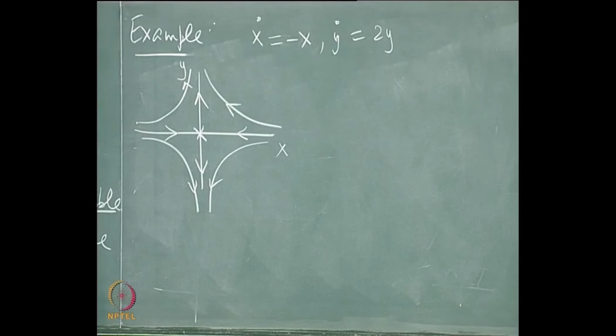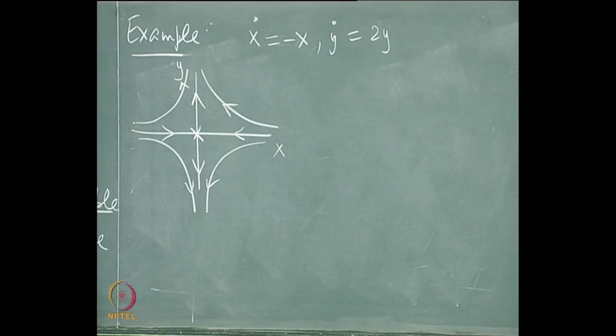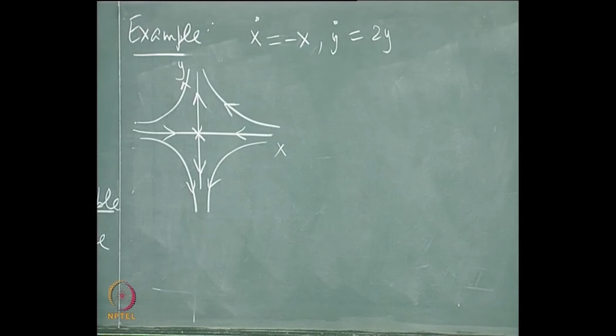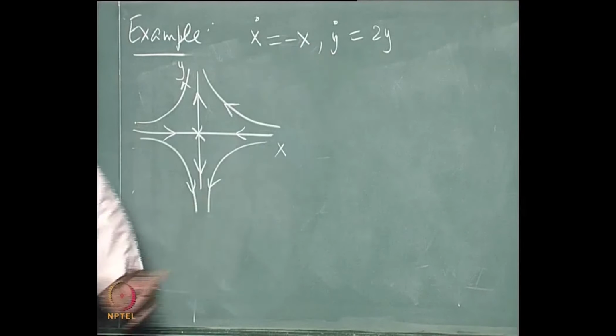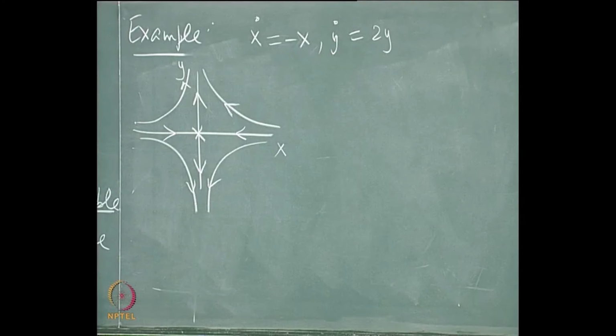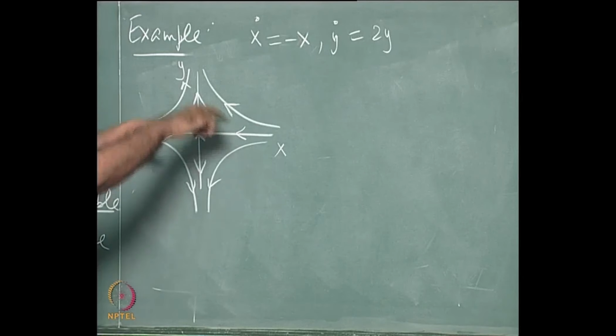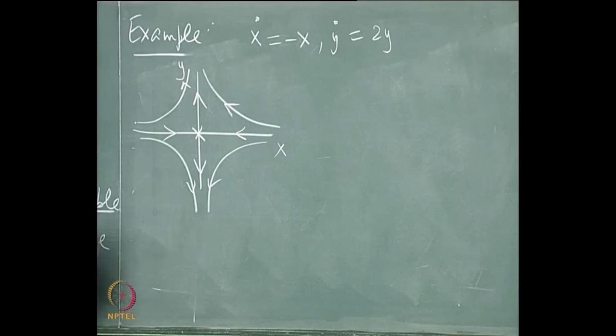What is the shape of these trajectories? It looks like hyperbolas, but actually they are not hyperbolas unless of course the coefficients are equal in magnitude. Then of course you would have something like xy equal to constant and there would be rectangular hyperbolas. If you had x dot is minus x and y dot is minus y, then of course xy is constant and then they would look like rectangular hyperbolas. But right now that is not happening. The y variable is exploding much faster than the x variable is going to 0, but they look hyperbolic in shape, roughly. This is an unstable critical point and it is called a saddle point.